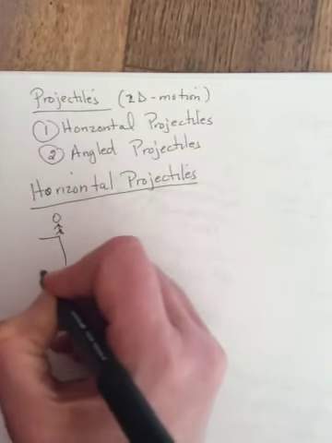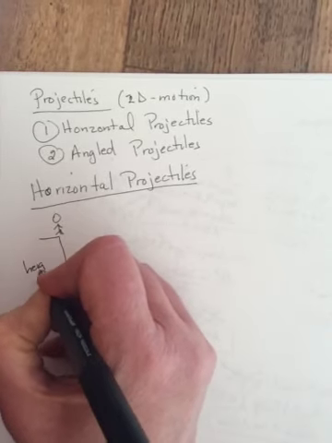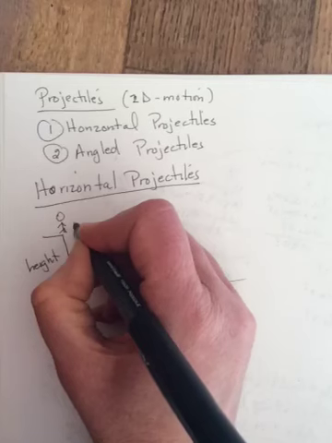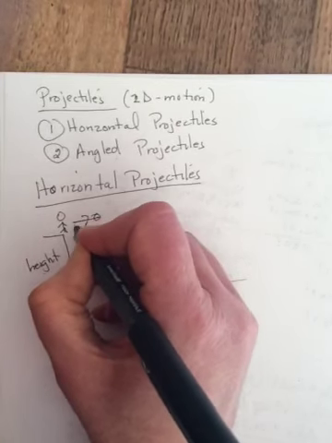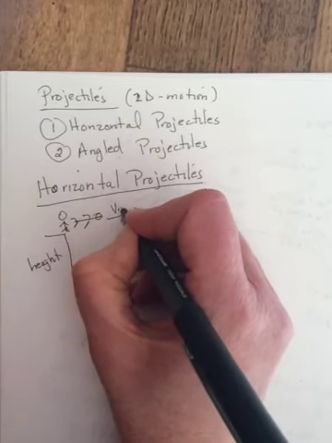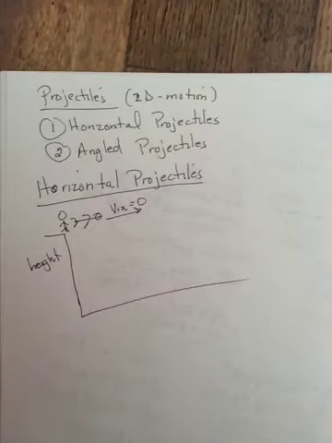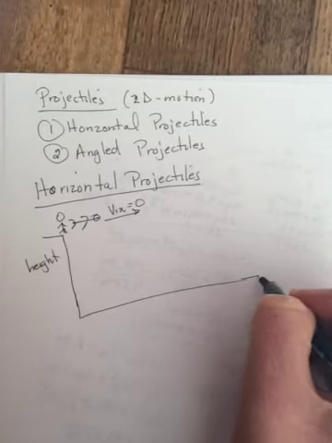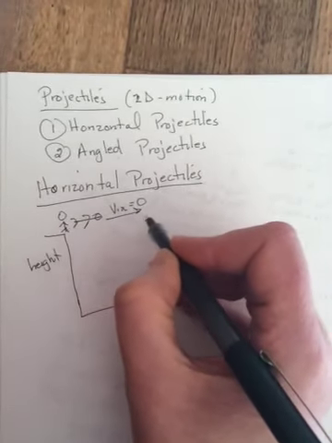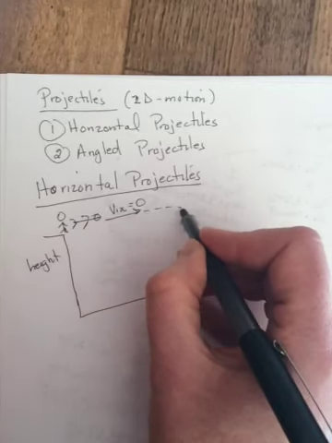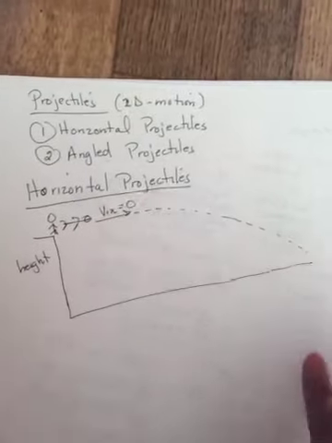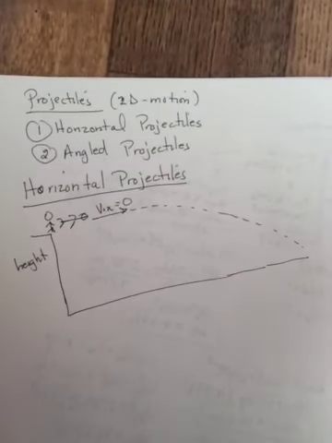So here I am on the roof of the building. This is my height. Here's the ground. And I'm going to throw a projectile horizontally, giving it then a Vix. Okay? But it has no Viy, no velocity in the y direction, when I first let it go. But it doesn't take very long before gravity begins to work on it. And it does end up having a velocity in the y direction as well.